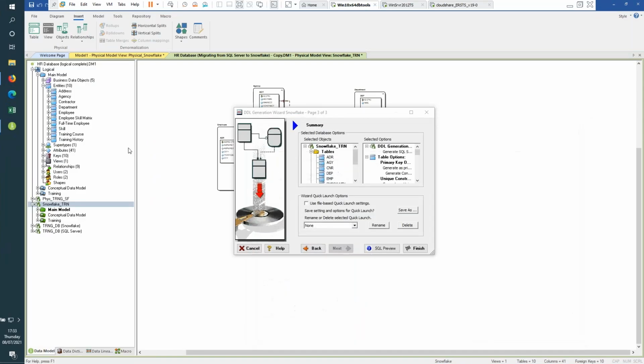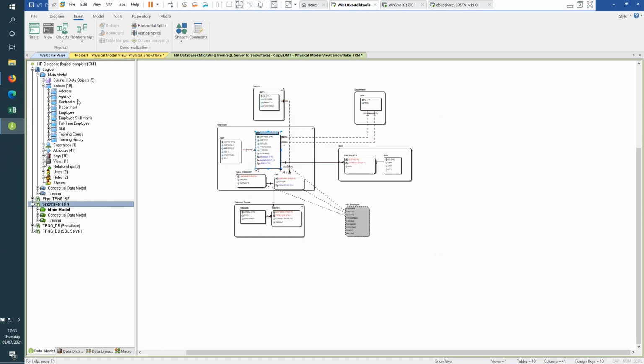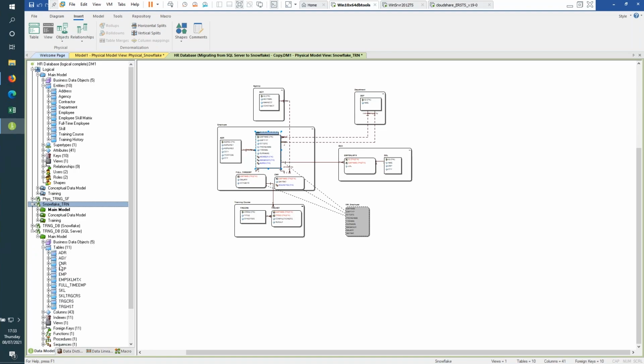the data architect, there's a question here around how we got these business-friendly names when in fact the tables that we reverse engineered from in SQL Server had quite unmeaningful names. Haven't really got time to show that today, but that's down to something called a naming standards template. So what I can do is define a naming standards template, which can then be applied as part of reverse engineering. So I can apply a mapping to say, if I reverse engineer a table called ADR, I actually want that to appear as address in my logical model.